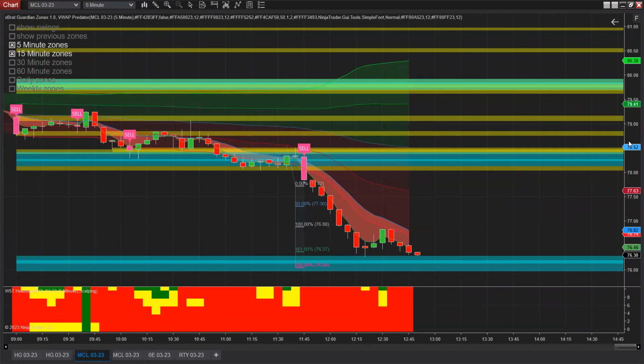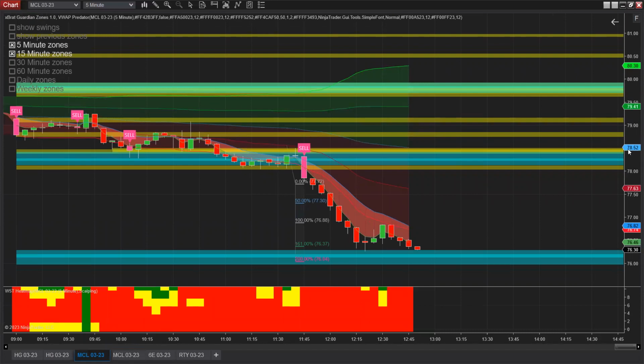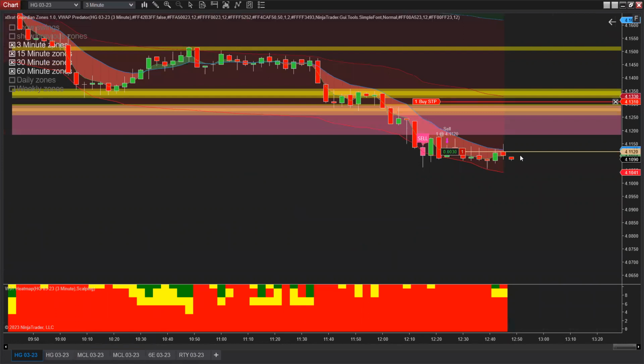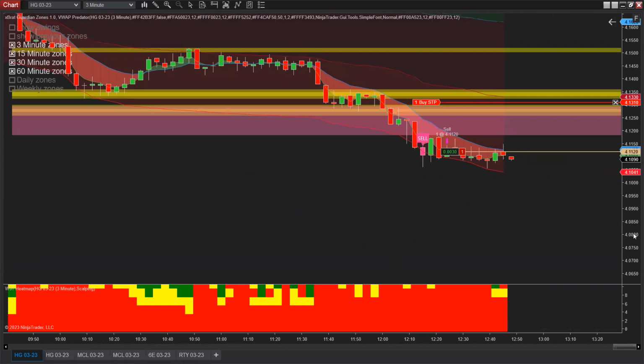And guess what? I trade oil and copper only right now because they're in the groove. Don't bother with indexes. It's just not going. And you see how oil's going back down again? Look what copper's doing in return. It's coming back down again. Okay. So I just want to give you an example here.